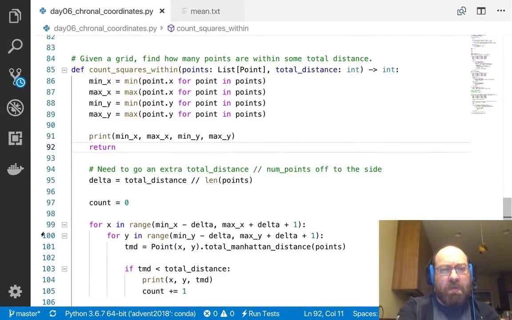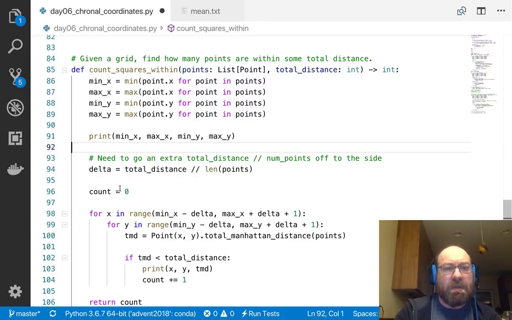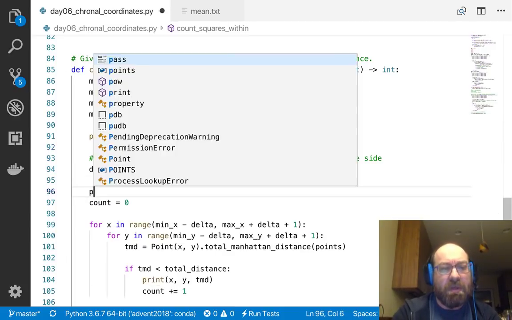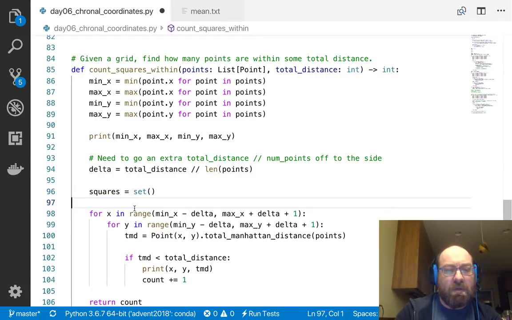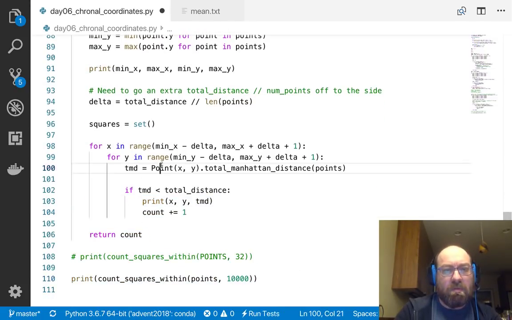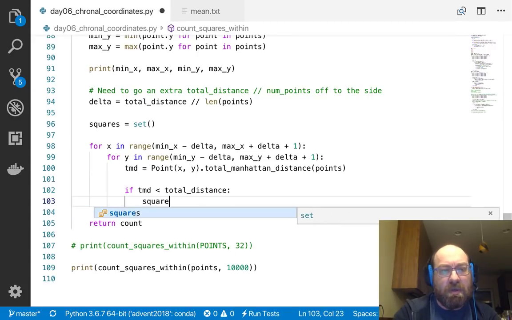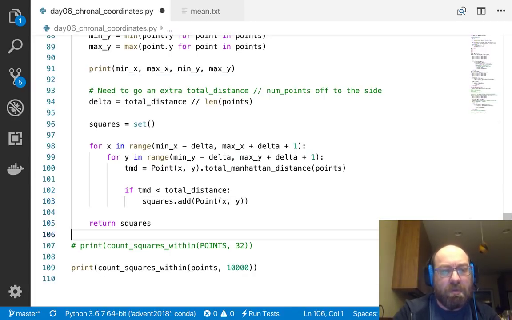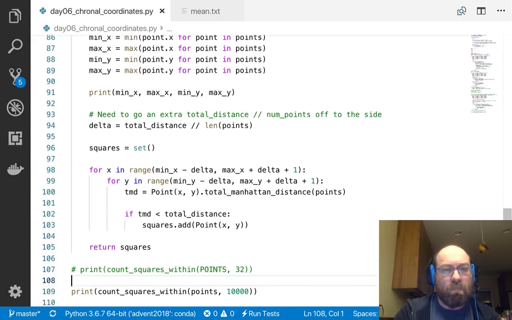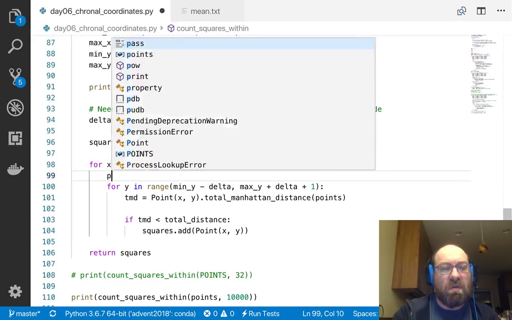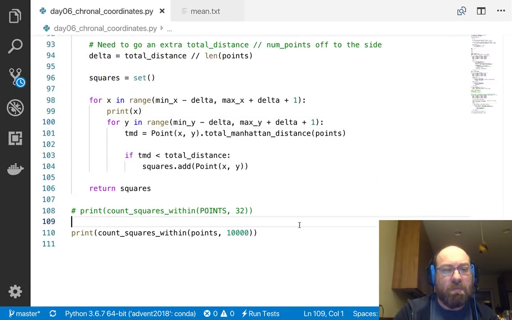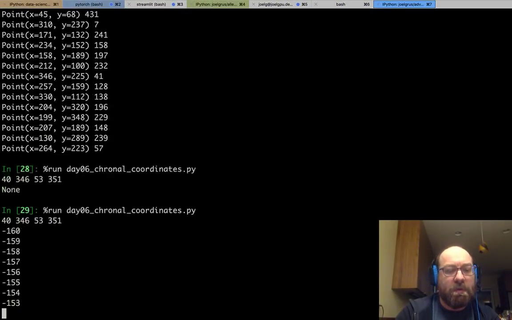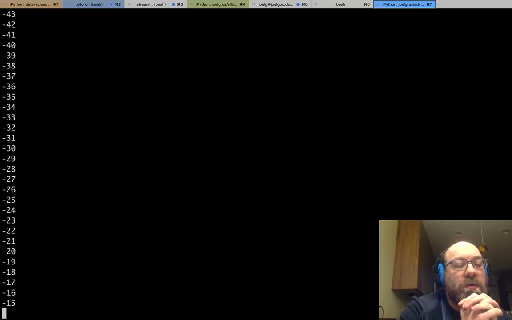So let me do one more thing, which is that rather than counting, let's say squares is a set, and let's say squares dot add point xy, and return squares. And let's just print x, and squares equals count squares within, and let's run this and figure out what we did wrong.